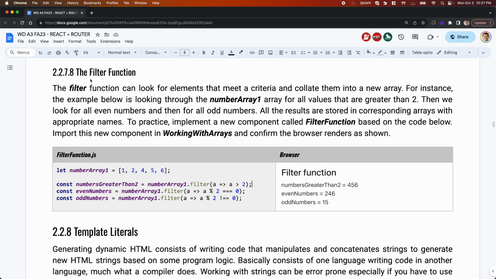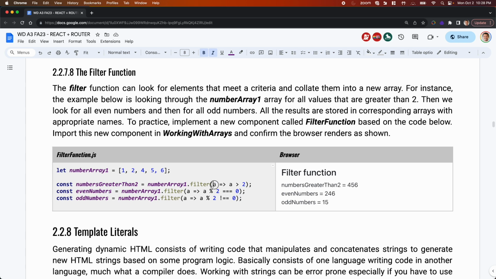All right, so here's another really useful array function that allows you to compute a smaller array from an input array, one that has only a subset of the original array that meets a particular criteria. So it filters. For instance, here we have an input array where we can find all the items that meet a particular criteria. Here we're looking for all the numbers that are greater than 2.